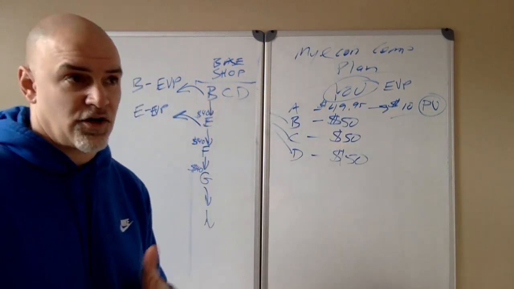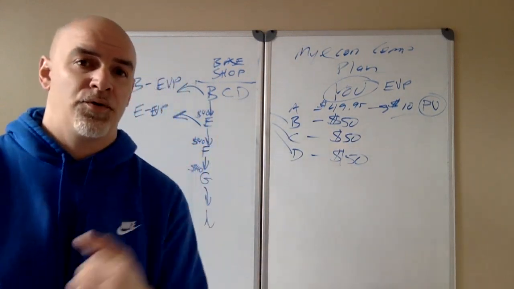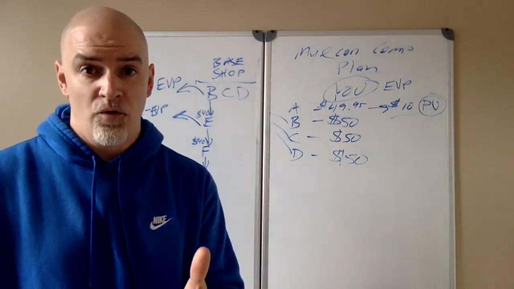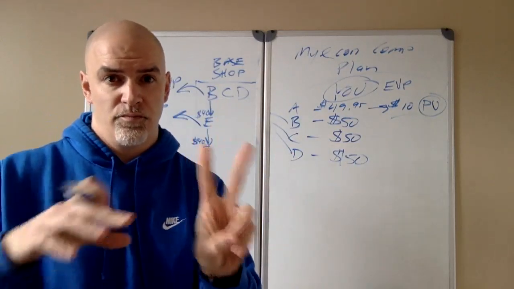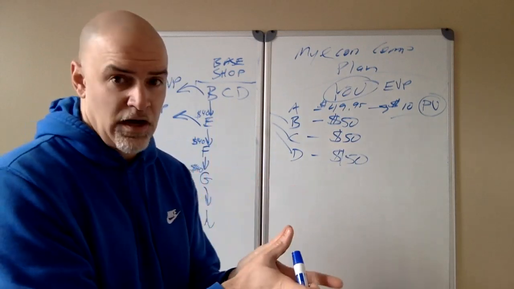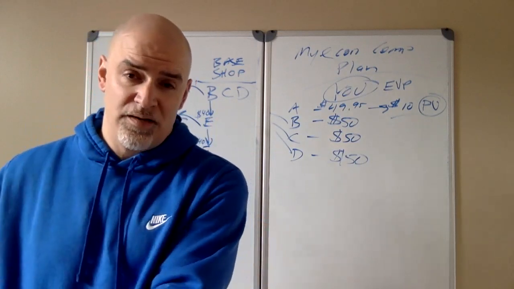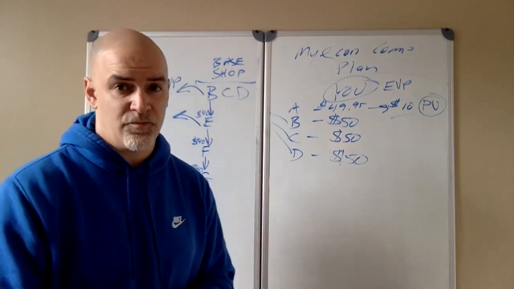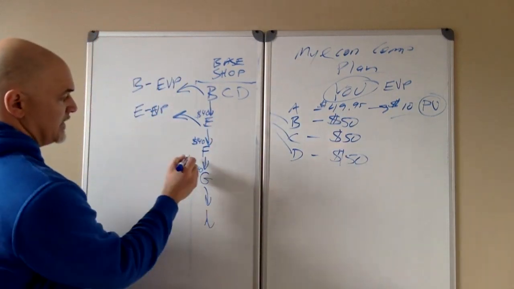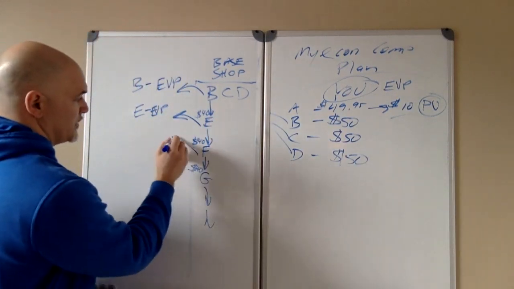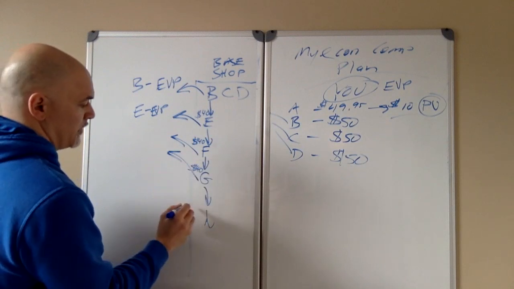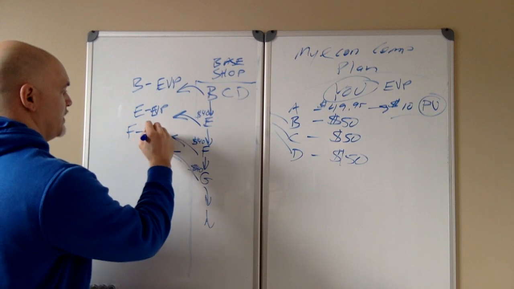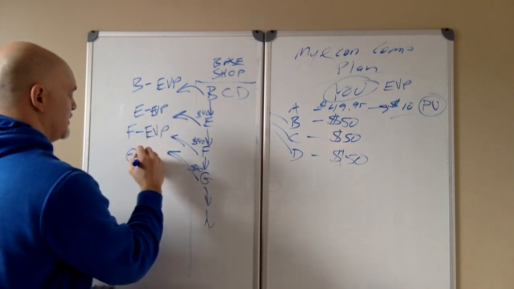Also, now we're going to start shifting into the third component of the compensation plan, which is your overrides. Okay, and there's two overrides. There's your one-time override, and then there's your dream team residual override. So the first one we're going to talk about is your one-time team growth override. As these people start sponsoring, they're going to obviously come out of the base shop. All these folks are going to come out of the base shop and become EVPs. So F becomes an EVP, G becomes an EVP.